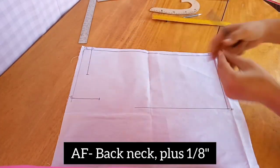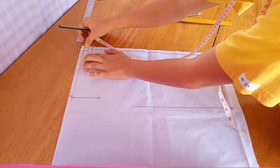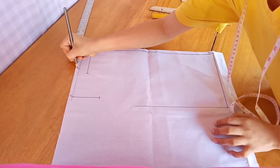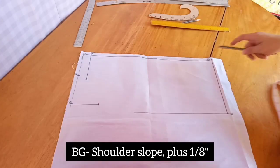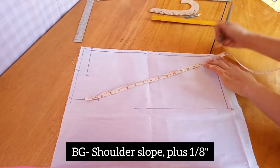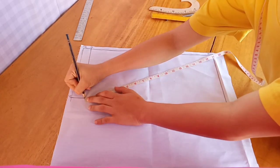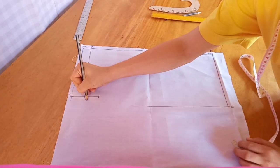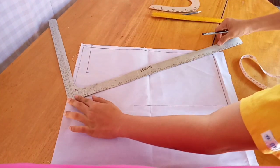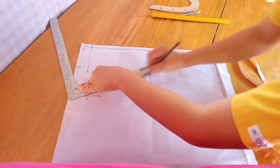A to F, back neck plus 1/8 inch. So, ang sukat ng back neck ko ay 3 1/4 plus 1/8, magiging 3 3/8. So, measure lang natin yan. B to G is shoulder slope plus 1/8 inch. So, ang sukat ng shoulder slope ko ay 16. Mag-add ako ng 1/8 inch, magiging 16 1/8. At gumamit ng L-square upang makakreate tayo ng diagonal line. So, yan na yung B to G.